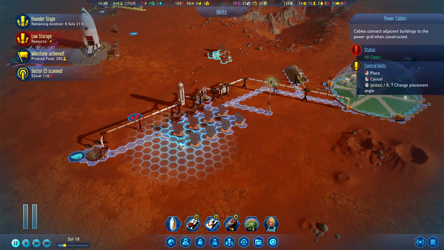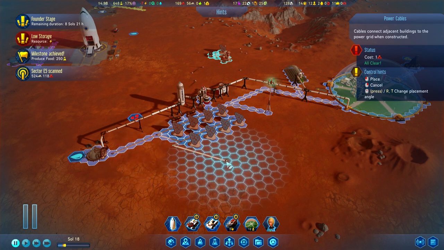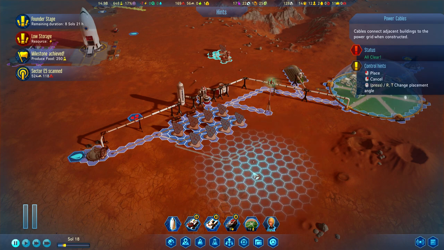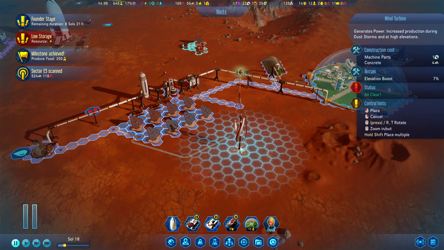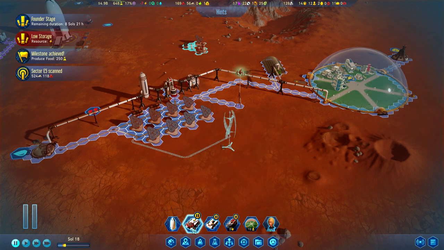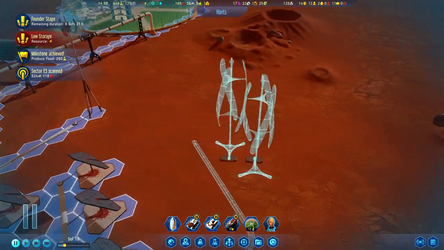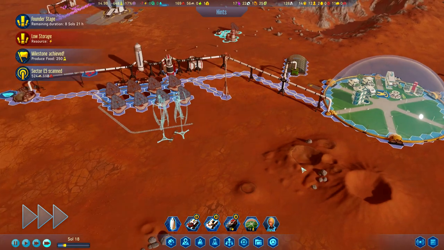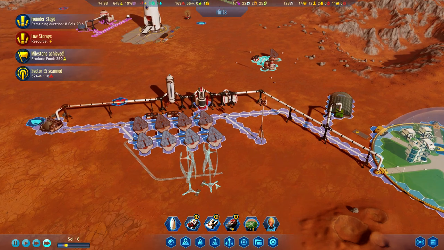If I build down a bit and across a bit, and then build myself some wind turbines. I build 2 wind turbines. Apparently, these look really nice as well. So, can I make them nest together quite well? I can. Let's hope we have all the resources required. We do. If we run out of power before they build them, though, we are going to be in trouble.